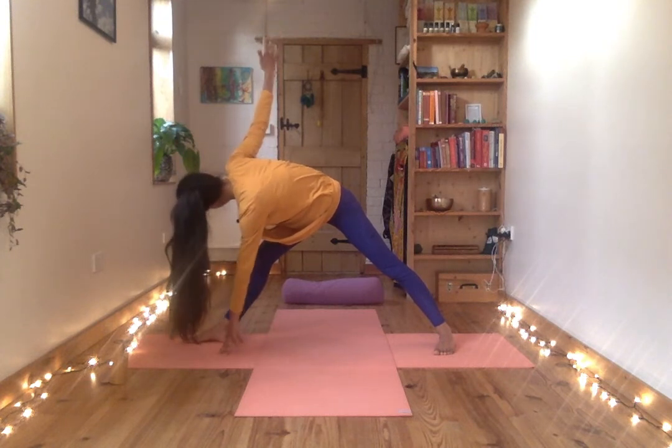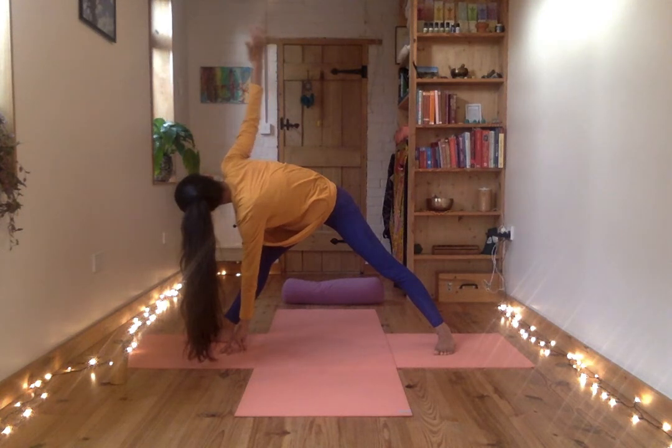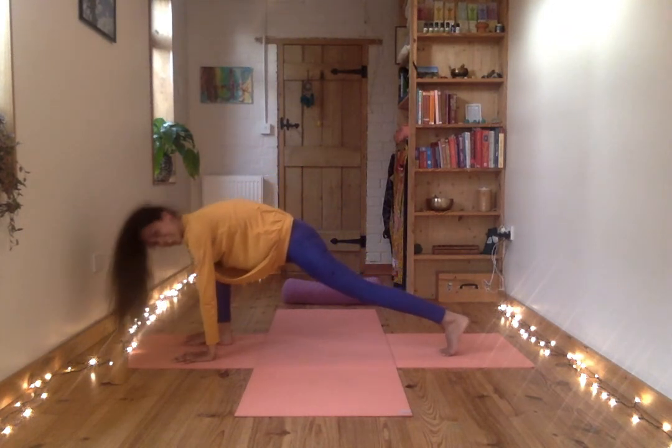Notice how differently it feels breathing in this position. And then we're going to bring both hands to the floor and take a long lunge facing that right foot so that you can step backwards.